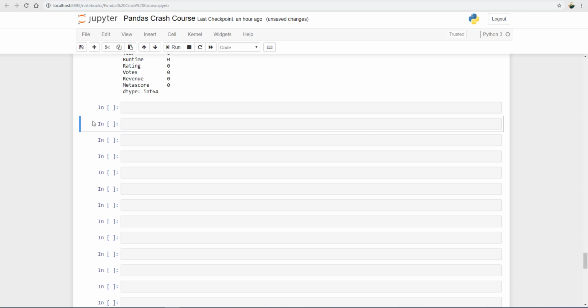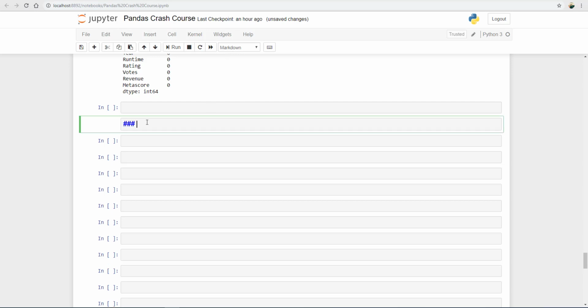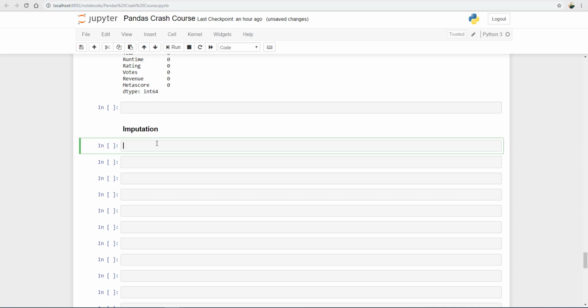Now, imputation. So what is imputation? One more thing I am going to tell you: you need to press M on your keyboard. Now you will see this cell has changed to markdown. Then I am going to press 3, that means the third level of heading, and write here imputation. Imputation is a conventional feature engineering technique used to keep valuable data that have null values.